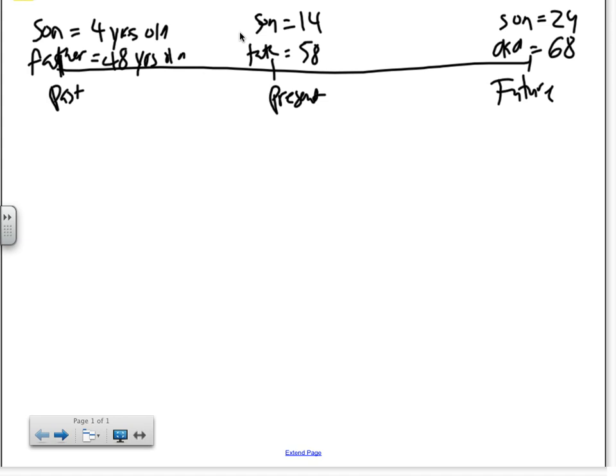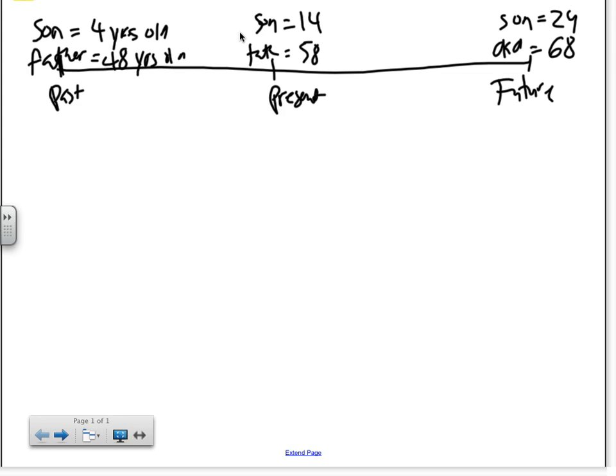Now, that's our guess, right? And apparently, if you think about this, it doesn't work. Why not? Based on our problem, because in the future it says that the father's age is twice as old as the son, and apparently this is not twice; it's more than twice. So we know for a fact that there's only one combination that will make it work, and we have to figure it out. But at least I'm trying to work out this timeline with you to see what age is reasonable.